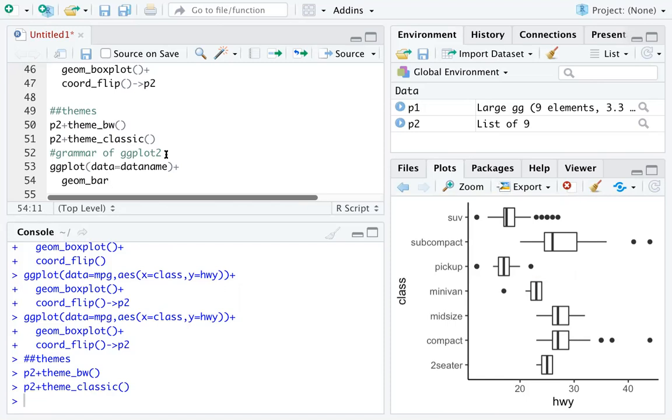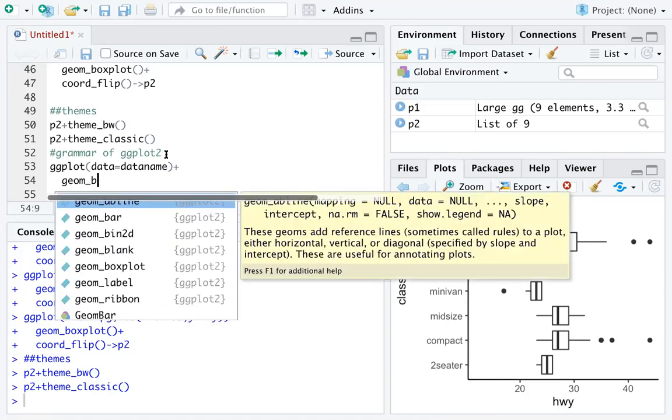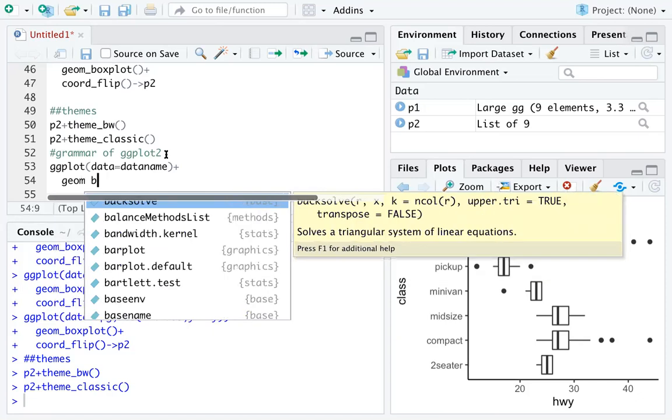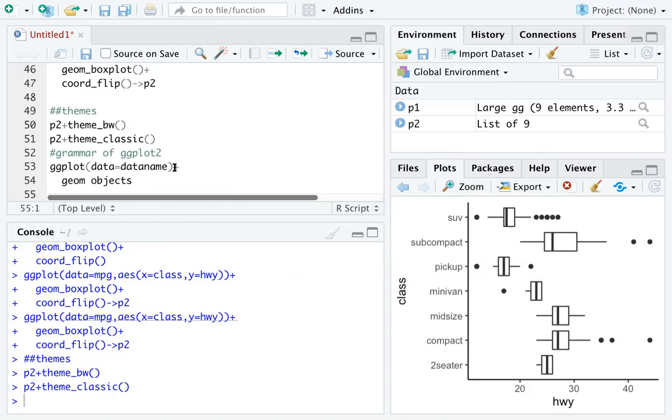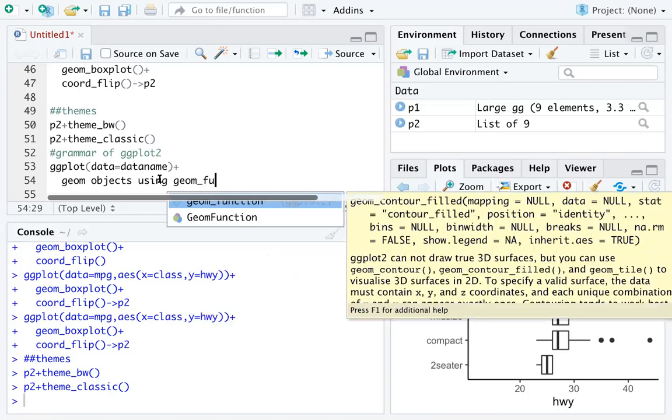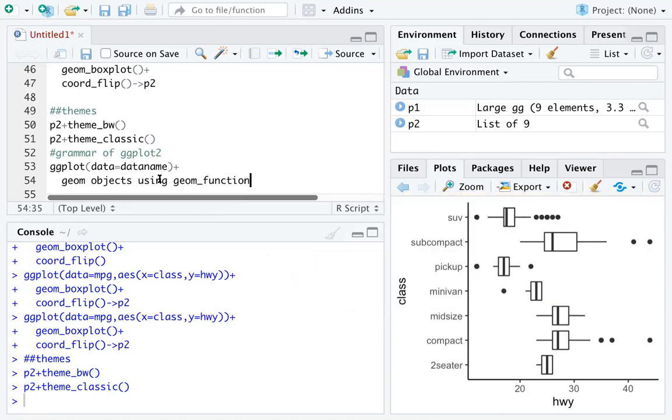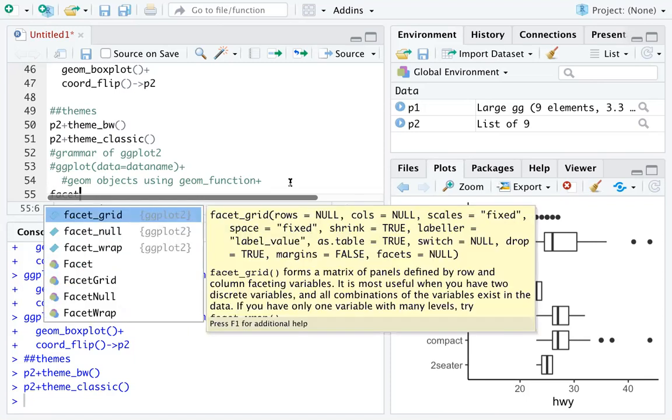and scatter plot. So you can specify the geometric objects in here by using geom underscore the function you want to use. And then don't forget the plus sign. You can add more information in there by adding the facet, right?